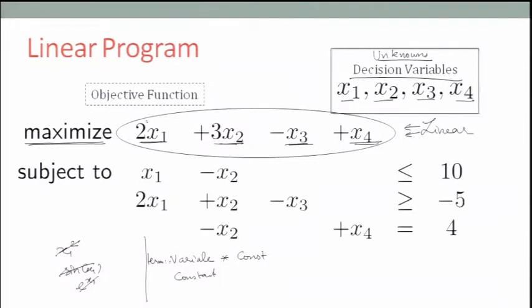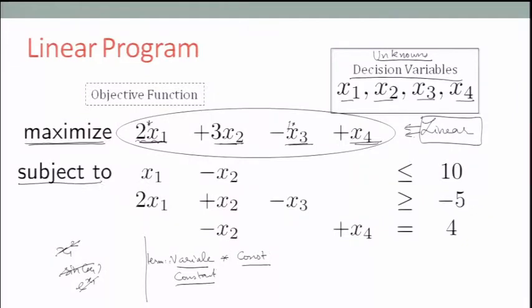You make up a linear function by adding up these kinds of terms. Every term can just be a constant times a variable, and in this case the constant is minus 1 times x3. You sum up some of these terms and you get a linear function. Hopefully everyone knows what a linear function is, and if you didn't know it mathematically, the definition is right here: a variable times a constant, or a constant, and a sum of these kinds of terms becomes a linear function. Let's keep that in mind.